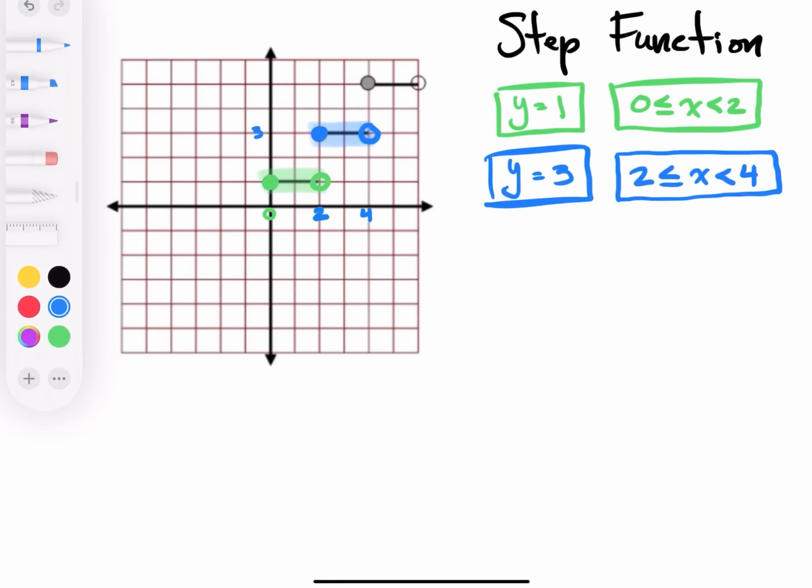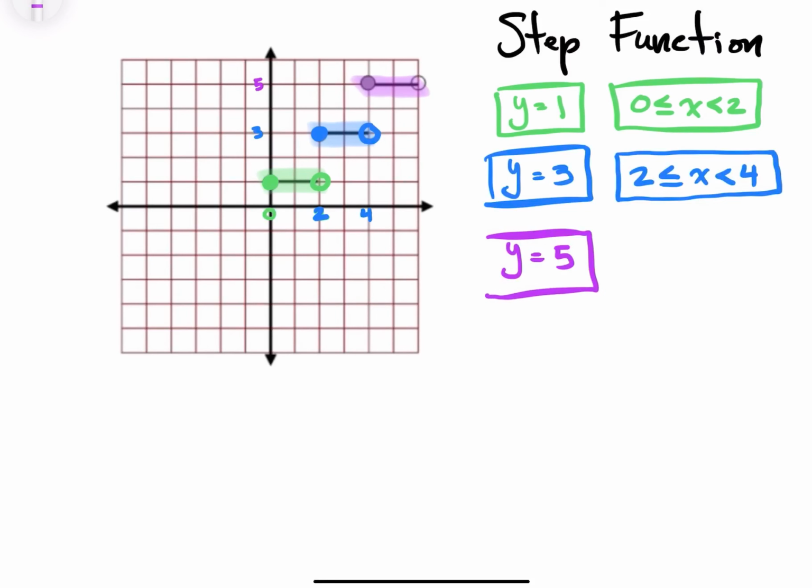And then we have our last piece. If we take a look at that last piece right over here in purple, I'm going to take a look at what that y value is. Well, that y value is going to cross through 5. So that means y is equal to 5. That's the equation. And that's between, if we take a look at our endpoints, the left one is 4. The one on the right is going to be at 6, and that's an open circle. So that means x is between 4 and 6. And because it's a closed circle with the 4, we have the equal sign. And an open circle with a 6, so no equal sign. So these are 3 things.